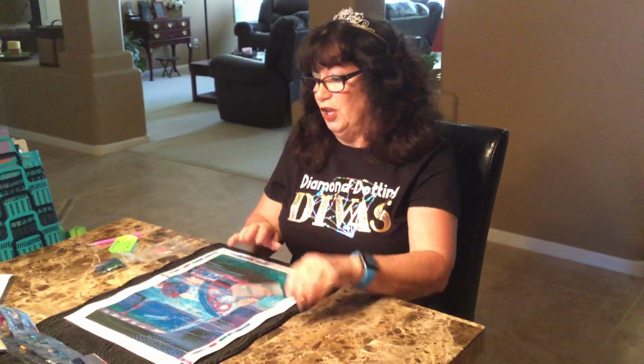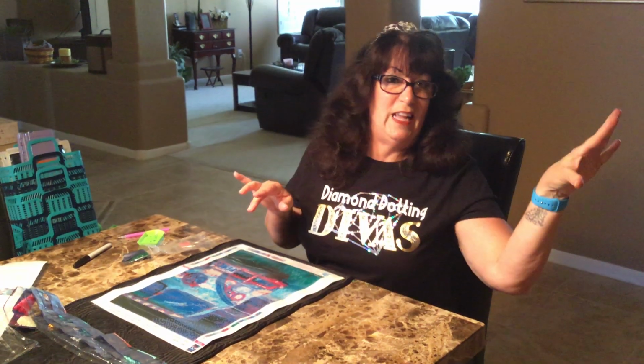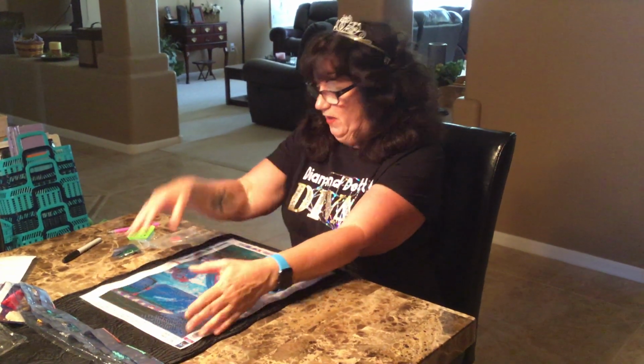If you're not going to put them behind glass, what we suggest is that you seal it with Mod Podge. You want to get a little thing of high gloss Mod Podge, mix half Mod Podge and half water, and just brush it on with a paintbrush and let it dry. That will seal your diamonds in, so if you're carrying your cute tote bag, one doesn't go flinging off. You don't want that, God forbid. So that's another way to finish it off.